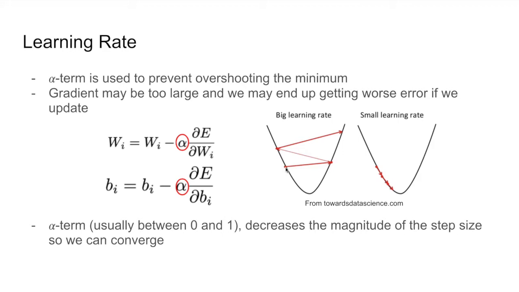But since the magnitude of the gradient was so large at this position, the negative gradient told us to move the x position all the way over here. And that basically made our error even higher than it was before. We don't want to go up this graph. We want to go down and then stop here. So by using this alpha term, which is usually a value between 0 and 1, what we end up doing is limiting the magnitude of our gradient, decreasing the magnitude of the steps that we take, so that instead of completely overshooting this minimum, which is the point that we're trying to reach, we take small step sizes until we reach this point. Okay, hopefully that made sense.